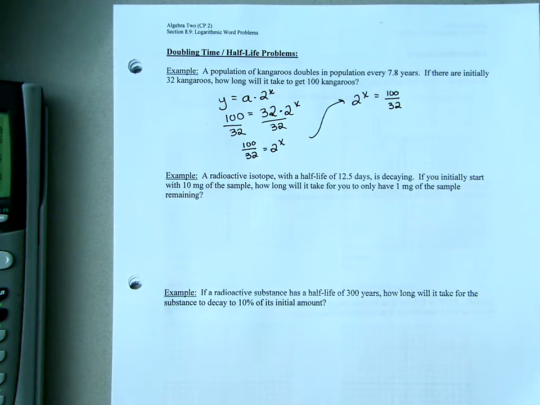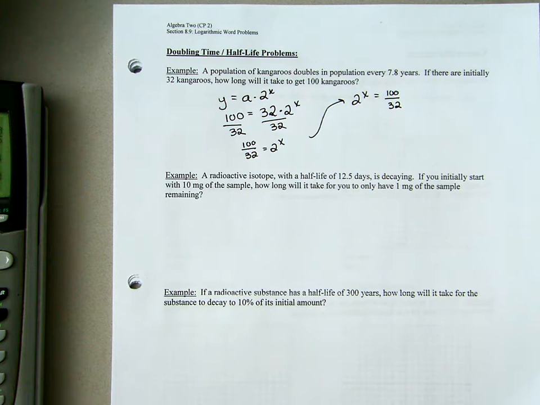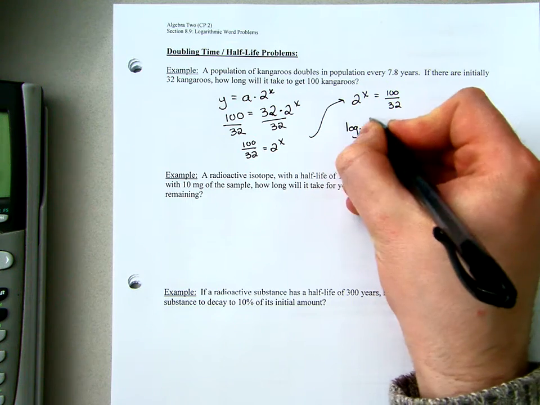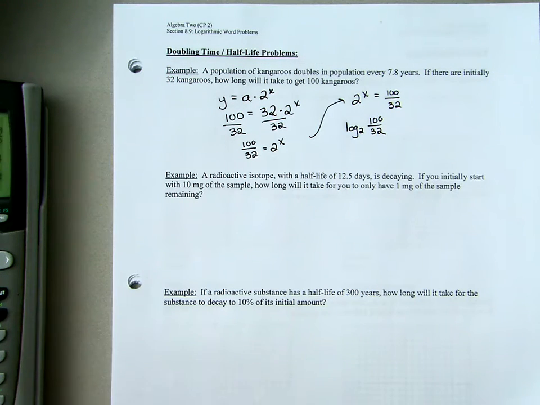Go solve that thing, find x, but don't circle that as the final answer. We're going to have to do a little bit of thinking to the answer that we get to get our true final answer. Question, Katie? It's in exponential form. If it was me, I would draw like a loop thing. That's what we're going to have to figure out in just a moment. So hold on to that.